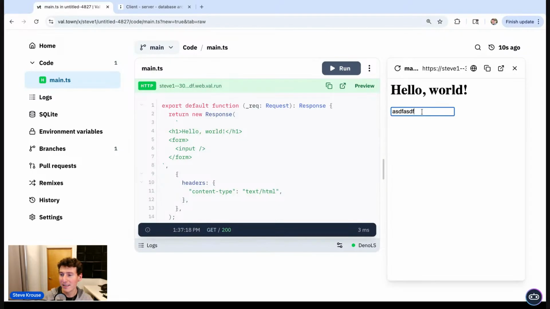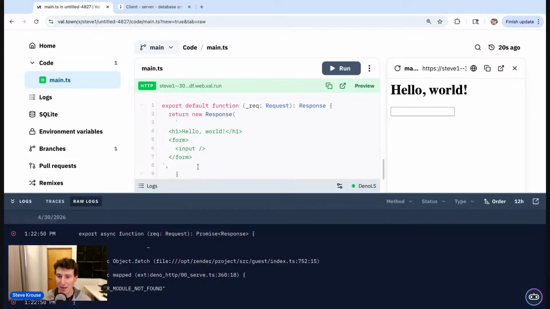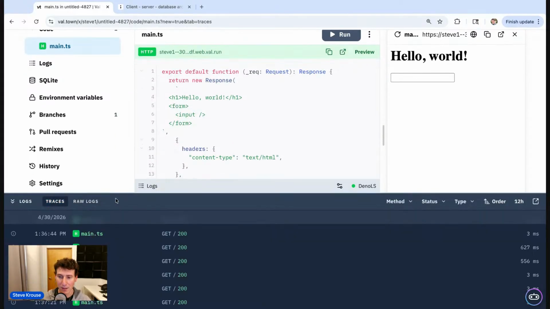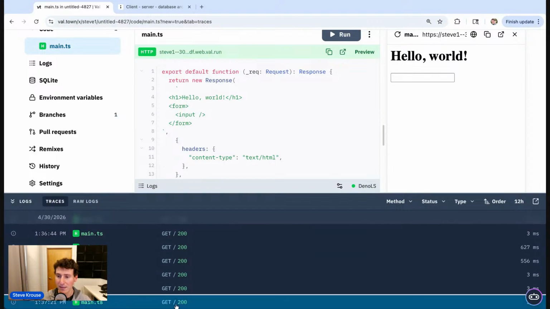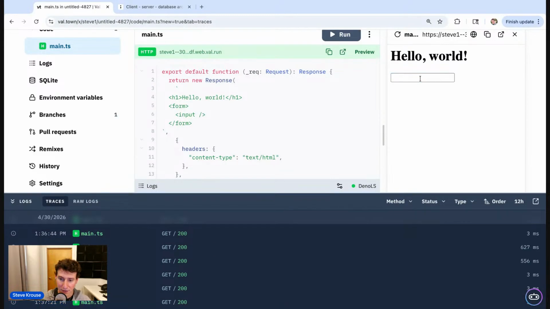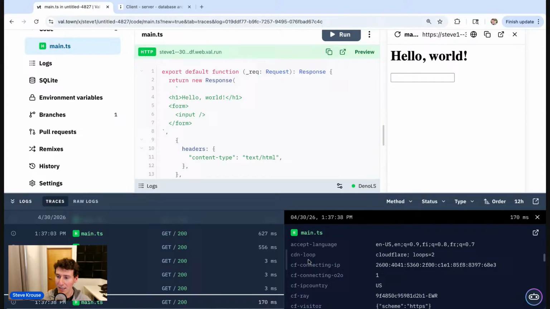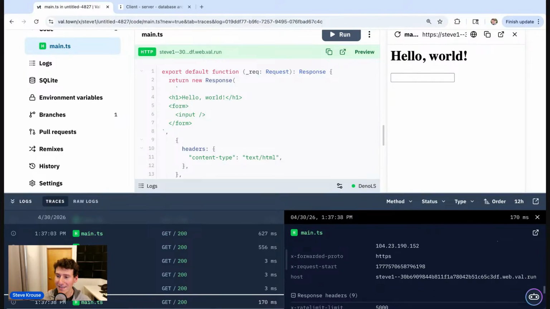This is just basic HTML stuff that I'm talking about, but we're about to handle the form submission on the back end. So can we tell what is a form submission and what is not right now? Let's see. So if I do this and hit enter, we got a new request, and this was, I think, the form submission, but we can't see any of the data.